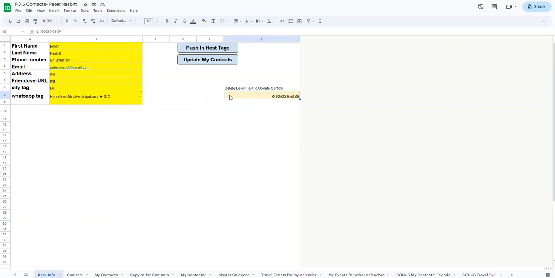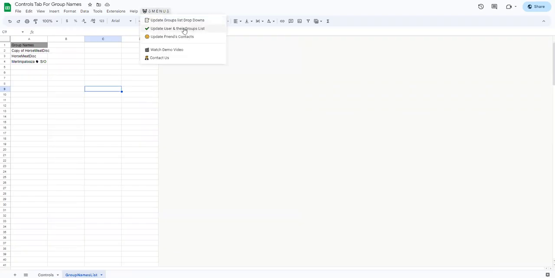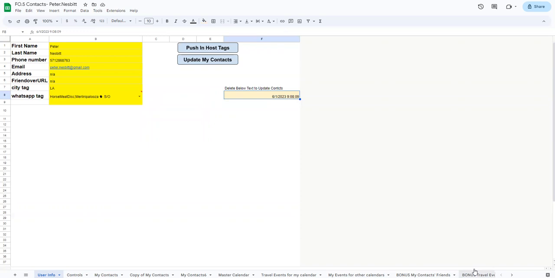If any of the contacts get updated on any of the user sheets, then it will automatically run the relationship and then update the friend contact. And that's it. Rest of the part is already there, linking of the contacts and pulling the calendar events from my calendar to the master calendar to my calendar. So that is it. Hope this makes sense. Looking forward to your review. Take care. Bye.